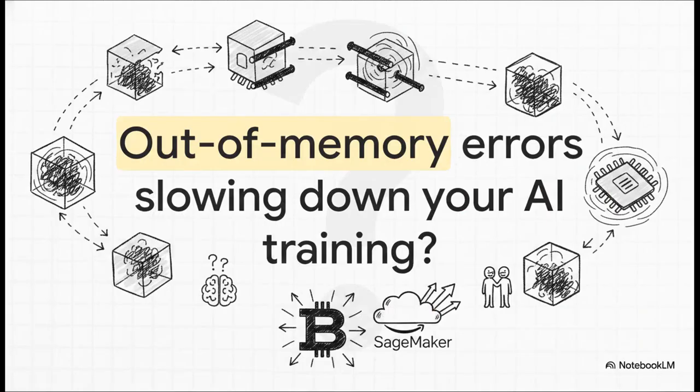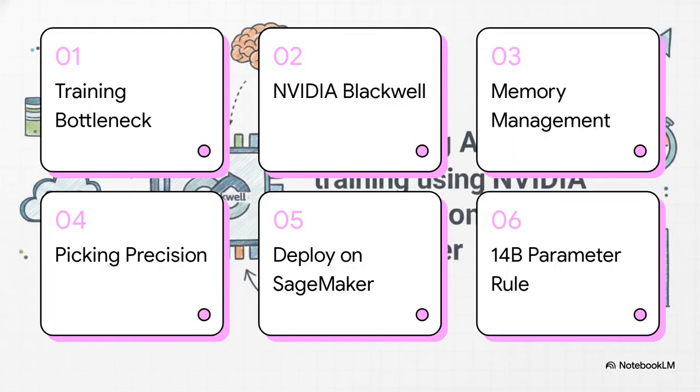I mean, be honest here. Are out-of-memory errors and forced model sharding just completely tanking your training speed? It's basically the modern-day blue screen of death for AI engineers. Most of us are constantly battling these exact constraints, forced to limit our batch sizes or cut sequence lengths short just to keep the infrastructure from crashing. But there is a way out.